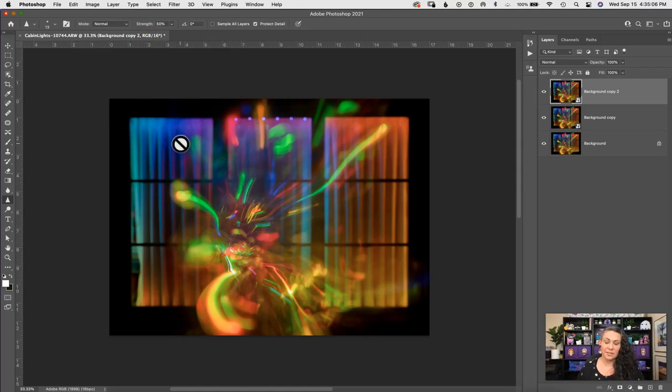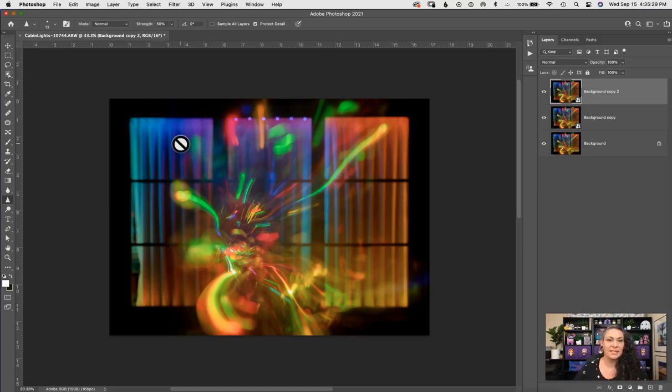Now if you remember when we had talked about bits, 16-bit has a whole lot more colors and tones, but in this case it's not going to be helpful for us because we can't use those other filters. There's a lot of computer work that happens behind the scenes in the software when you use these filters, and so it's not able to process it with a full 16-bit image.